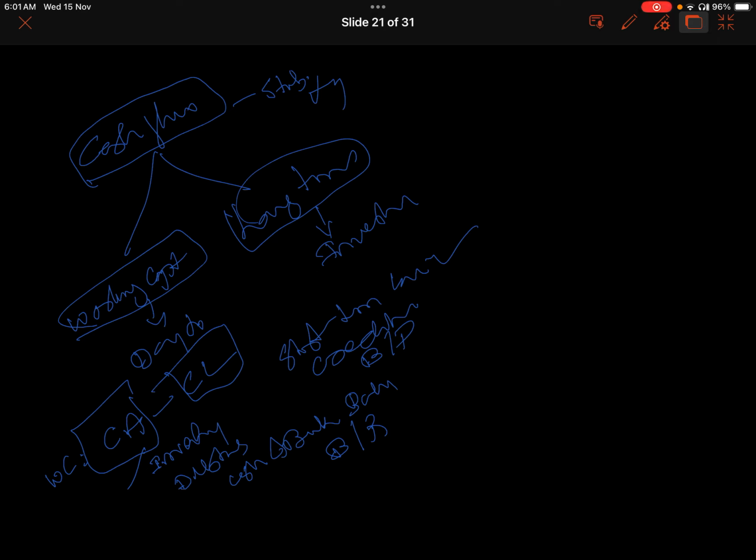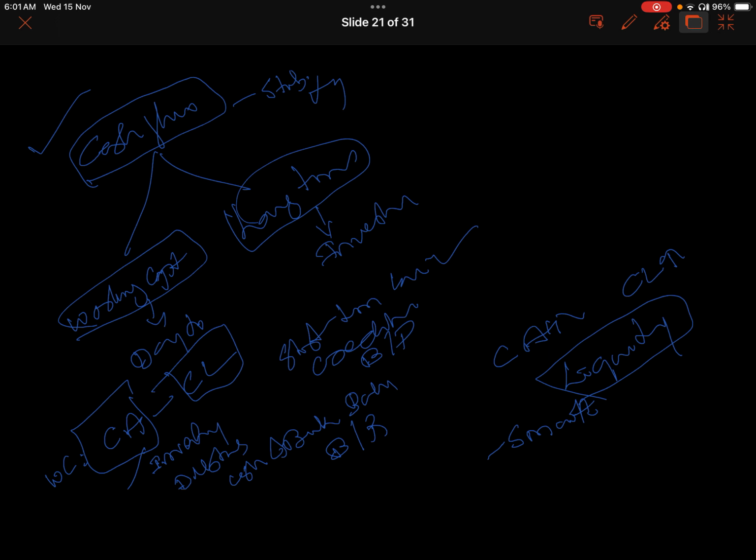We know that if working capital is more, it means current assets are more compared to current liabilities. Then the company is said to have a good liquidity position, because whenever dues come, creditor dues or an interest payment or anything, they can pay it off with the current assets. It helps in the smooth running of the business. So every finance manager makes decisions about the cash flow process.